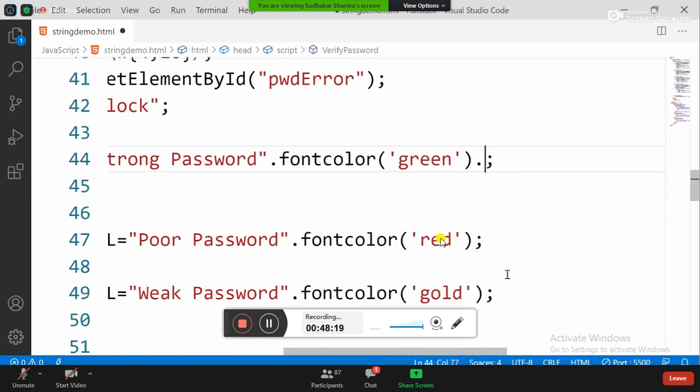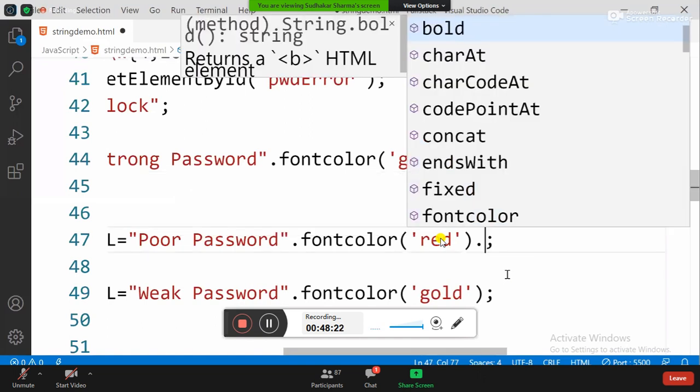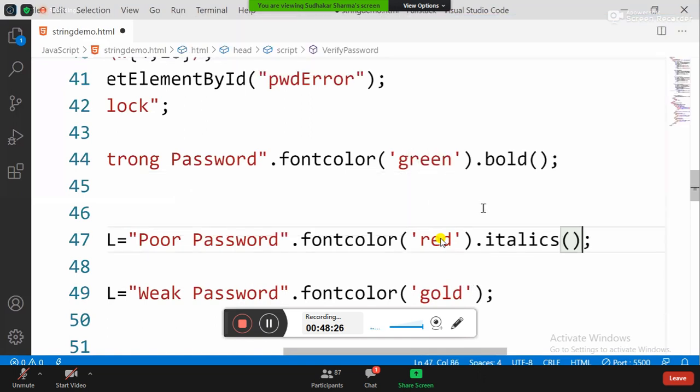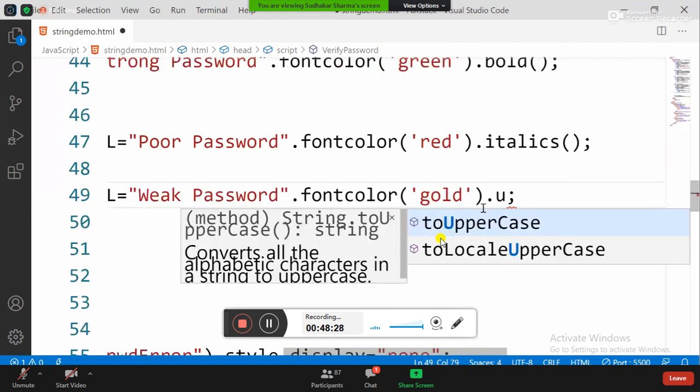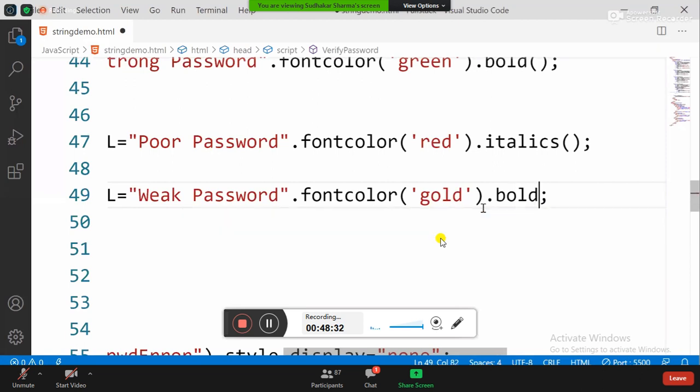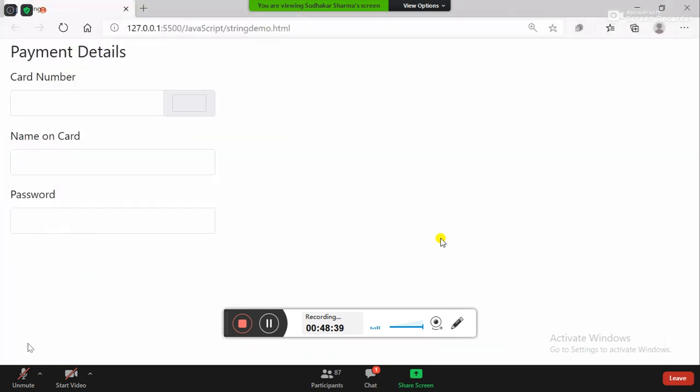So if it is a poor password, I can say italics. I can keep italic. And if it is a weak password, I can put uppercase, or I just put bold only. And you can see here those styles are applied. As I'm typing, it is in italic.